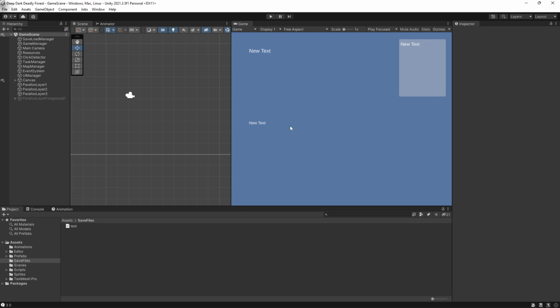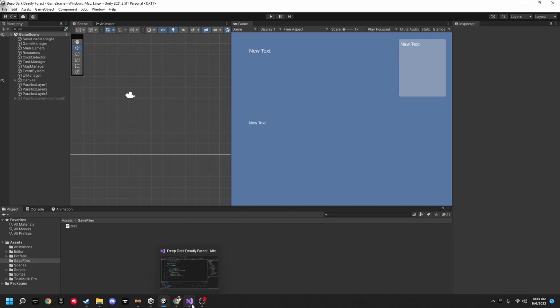Last episode, I was getting to save different things. We got the world state to save. We got some of the game objects to make sure that it saves the clicked state of it. We also got the stats for the villager to save. Now I want to save the actual items that are in the storage objects.